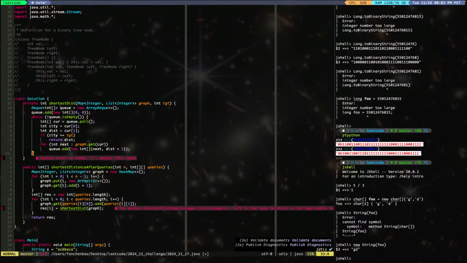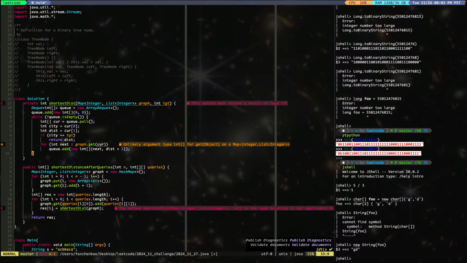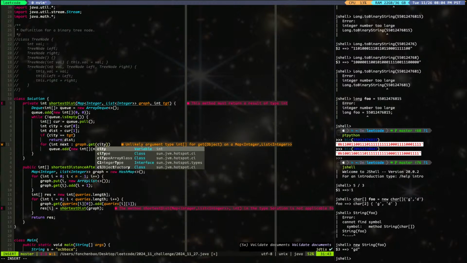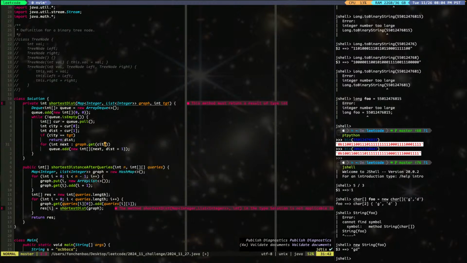Don't even need this, right? Graph.get, unlikely argument type. Oh, my bad. City. Right, you get the next city, come out, and then you just find the first one.